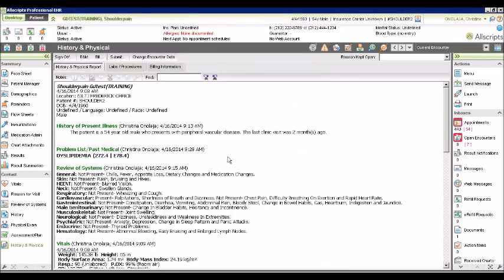For historical updates, phone encounters, and other non-billable visits, the encounter type would be listed as non-billable, the billing provider would be left blank, and the billing 1 level would be 0 no E&M charge. Review the screen before signing off, and no billing details are required for historical updates.